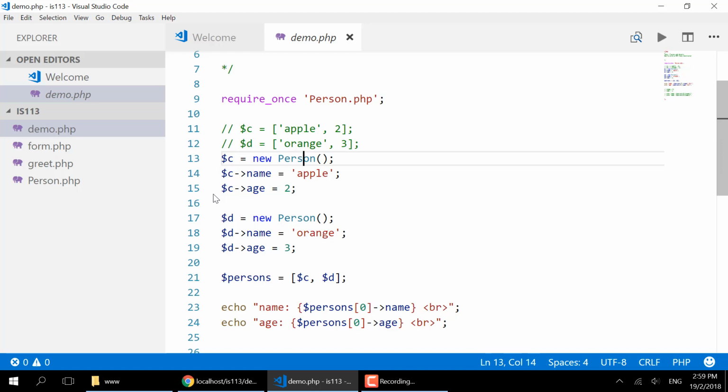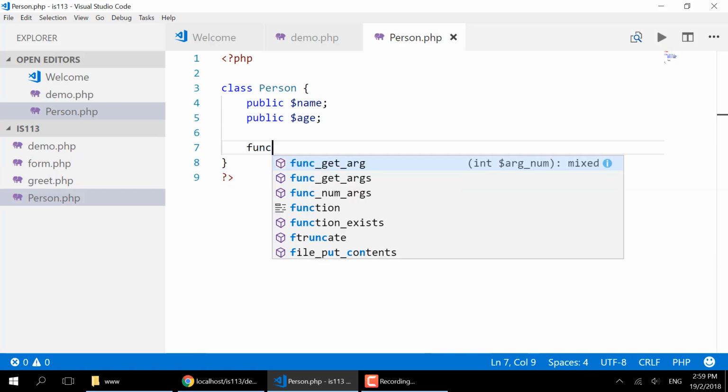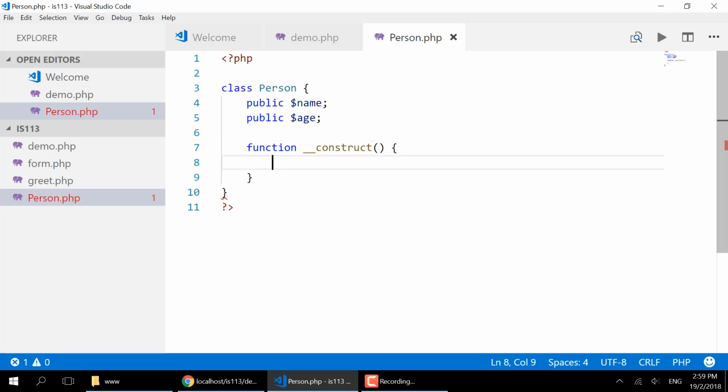Now, what if we can make life even easier, so that when I create this person container, I can initialize both the compartments? The way to do it will be to say, let me create a new container and pass you these two particular values at the same time, so that we can do away with line 14 and line 15. If we were to be able to do that, then over here we need to write a particular function which we call the construct function. This construct function is something that will be executed when the code runs.